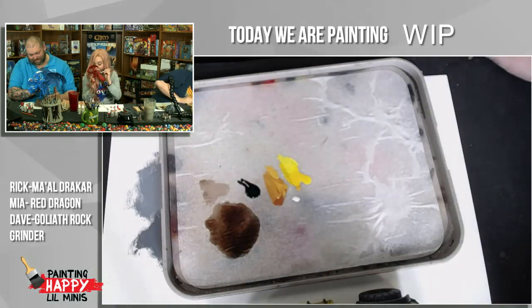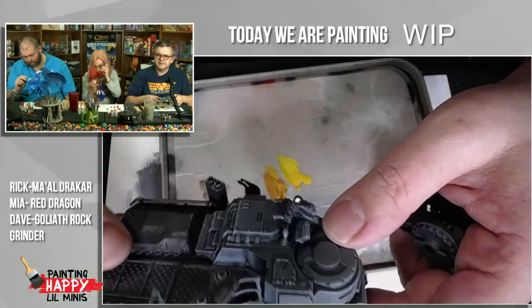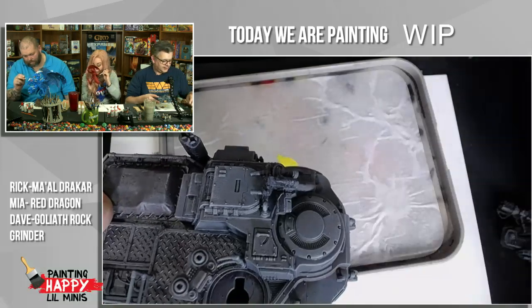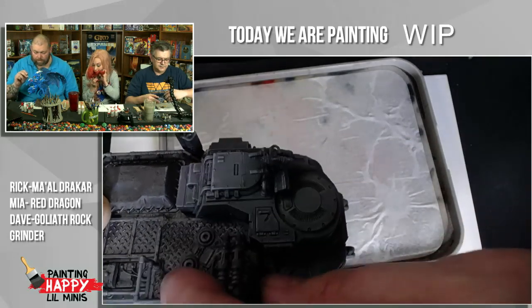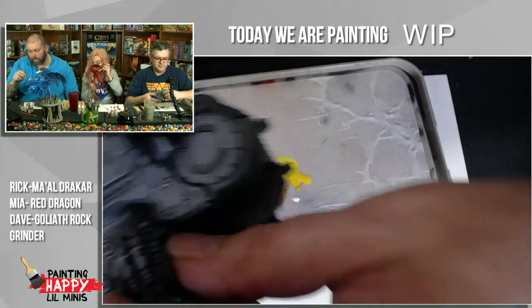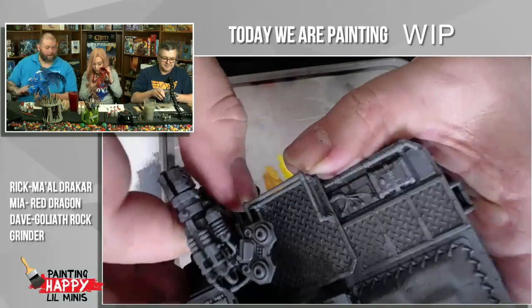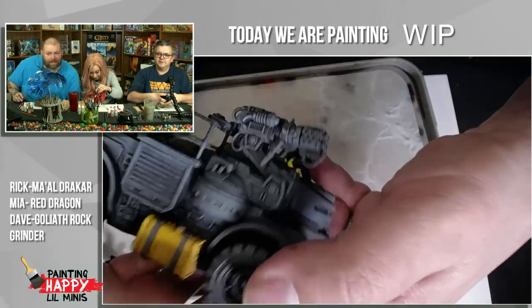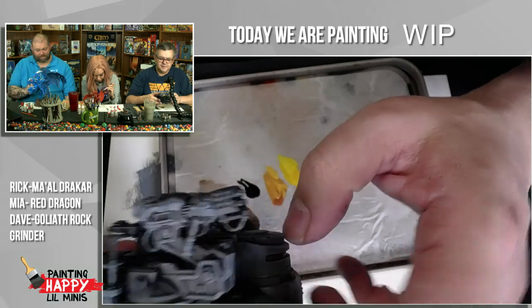Hang on a second. One of the things I'm going to show is this vehicle. It has a little spot where a gun slots in, turn maybe. No, it's not wanting to work for me. There we go. So turn it around there. Hope everybody's not sick from all that motion. So we've got that there.